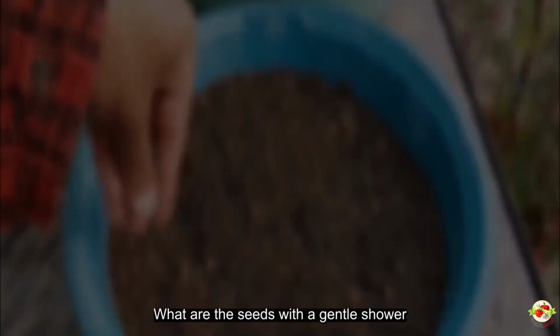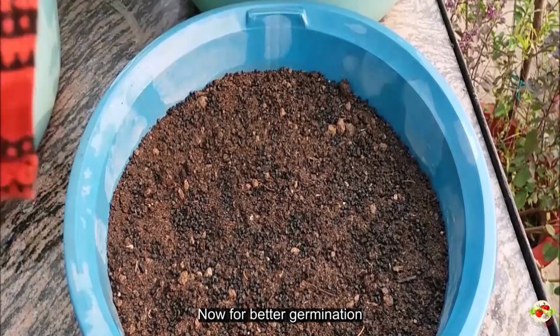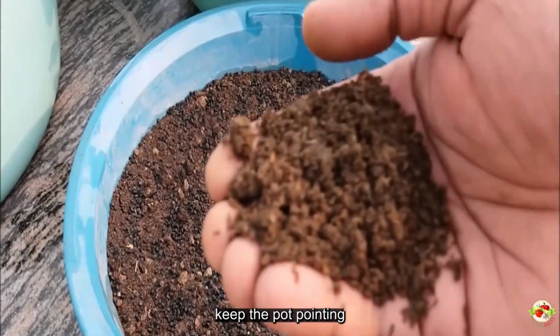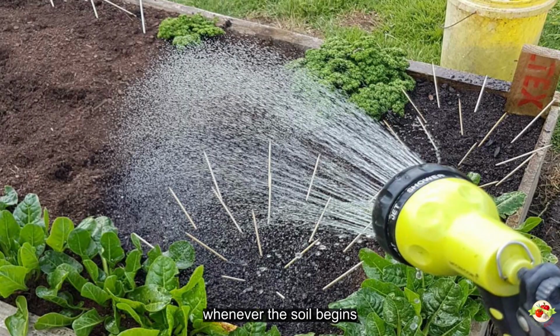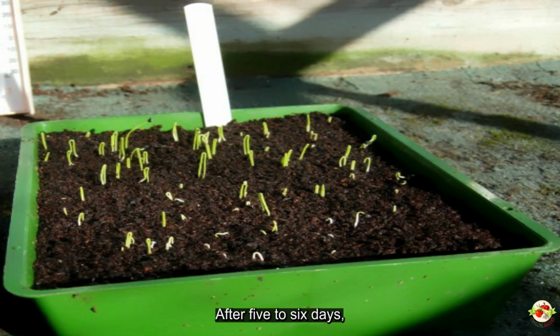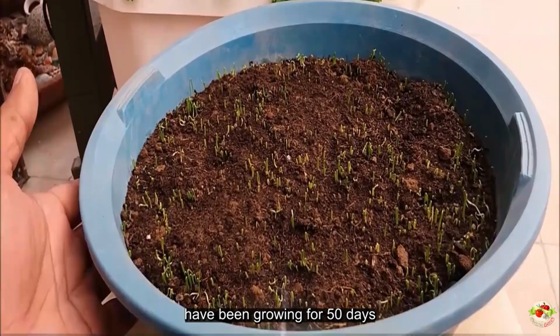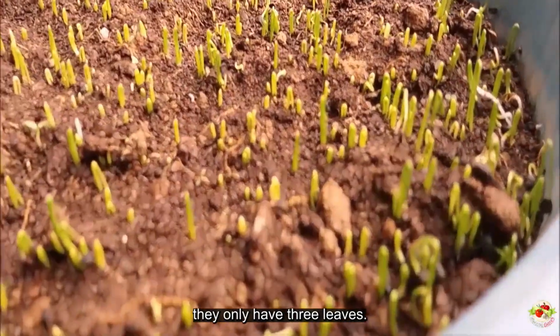Water the seeds with a gentle shower, soaking the soil without washing away the seeds, for better germination. Keep the pot in a bright location, and add water whenever the soil begins to dry up slightly. For a high germination rate, keep the soil moist at all times. After 5 to 6 days, onion seeds will begin to germinate. The seedlings have been growing for 50 days. At that point, they have only 3 leaves.